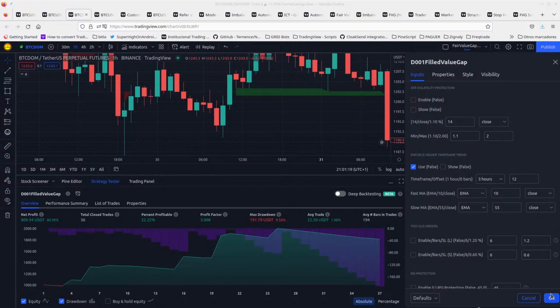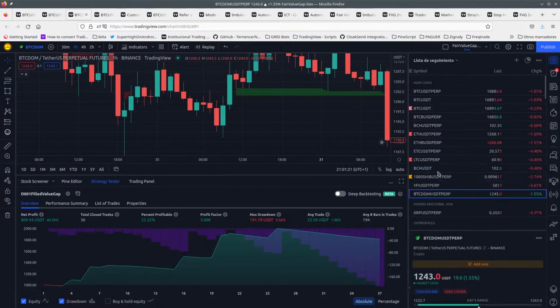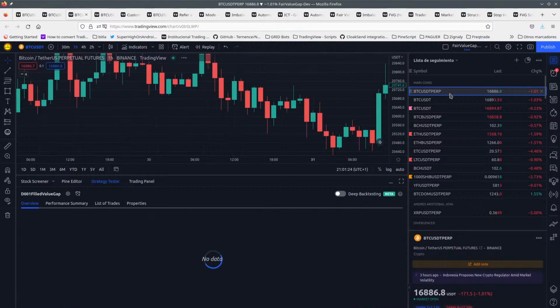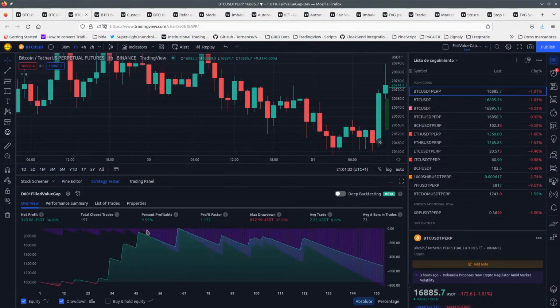I mean, this might be a good strategy if it works with BTC, so that you can use it in a spot. Otherwise, you are not going to be able to use it elsewhere. Well, maybe it's worth it, maybe it's not. But I don't like this drawdown here.